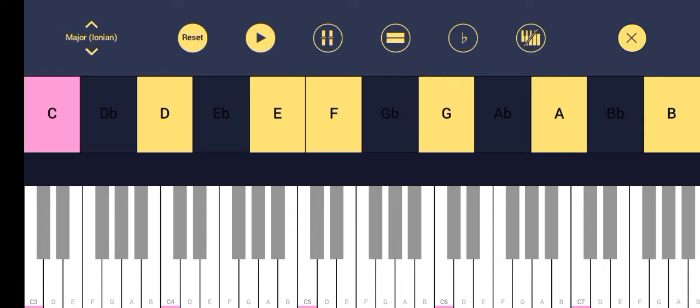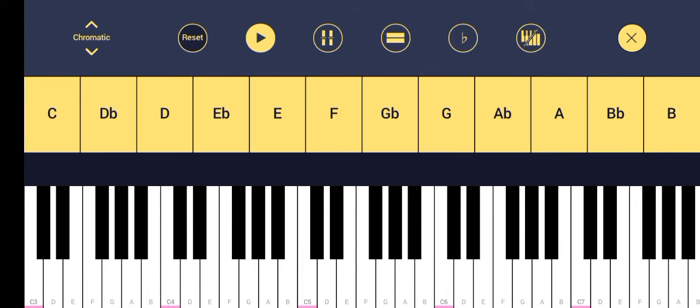The ones that have sharps are like G major scale, B major scale. So let me show you how to find a B major scale, a G major scale from a C major scale.